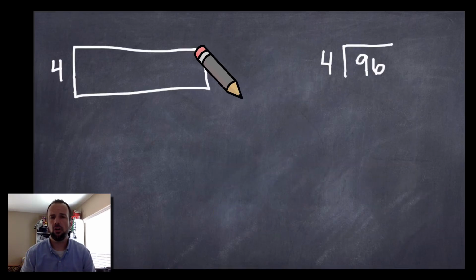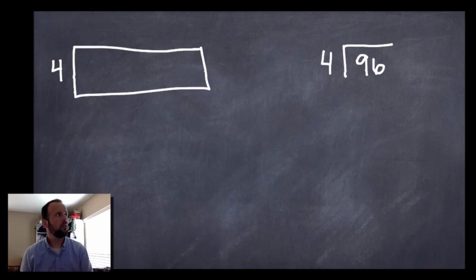Okay, so how does this all connect with what we're doing with the standard algorithm and moving forward? How is this going to help us keep moving forward in what we're learning about division? Think about it this way. Think about the number 4. How many 10s can get us as close as we can to an area of 9 10s? That's what we're starting out with here, the 9 10s. How close can we get to that?